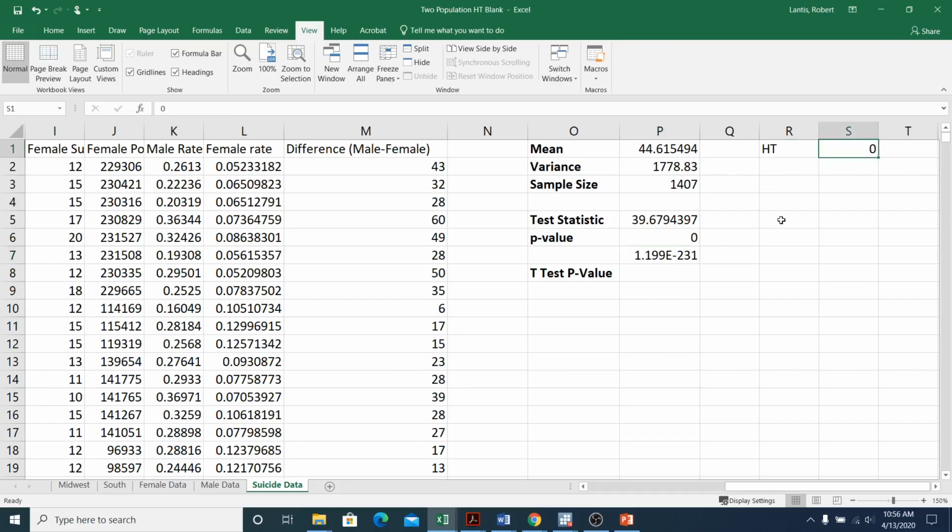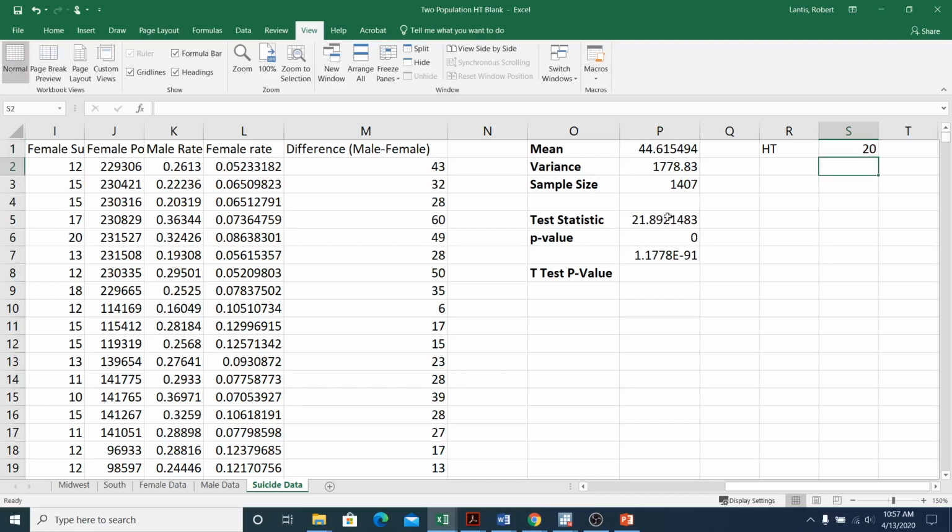So here, what I started out with was testing whether or not there was a difference in suicides, where I assumed the difference was 0 between males and females. Well, I found very strong evidence, right? I have a p-value of 0, so it only rejects if the p-value is less than alpha, right? Well, with a p-value of 0, I can reject at any alpha, right? So I can reject at the 90, the 95, and the 99% confidence level. But what if I said, okay, I want to know whether or not that difference is anything greater than or less than, say, 20, right?